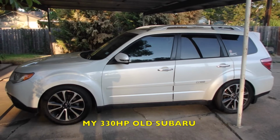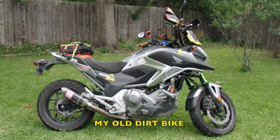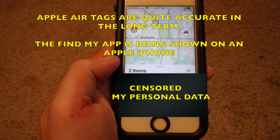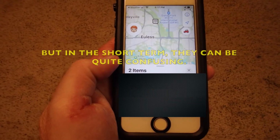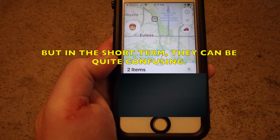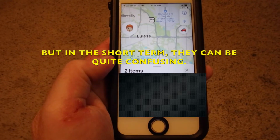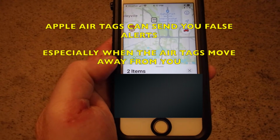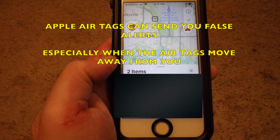I like to keep an AirTag in my car at all times. I also like to keep an AirTag in my bike at all times. As it turns out, I can tell you for a fact that that is exactly where those things are right now. Or at least, the one on the left is very close to where it should be. The 5:30 message said that these items were in fact left behind. That's really not true.